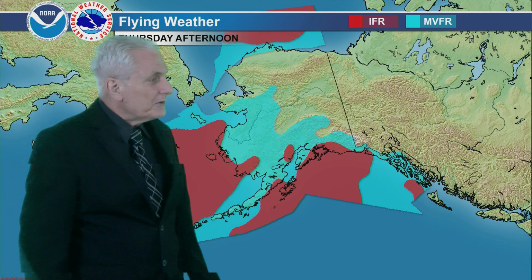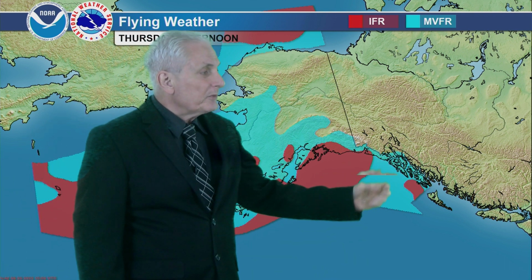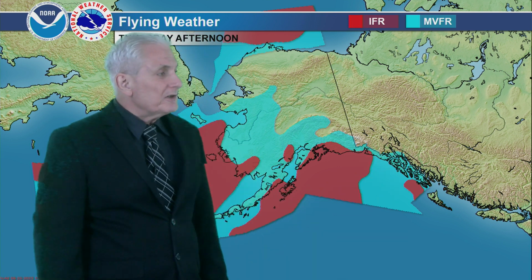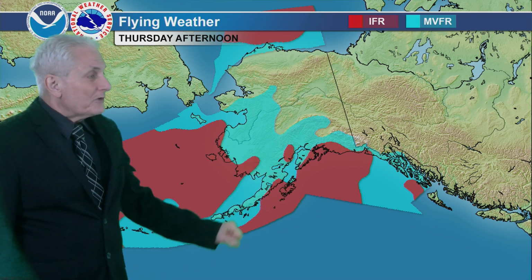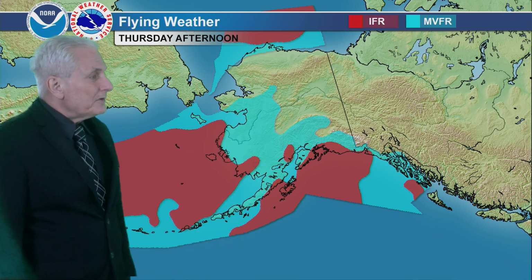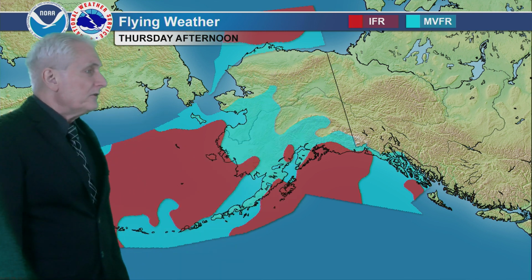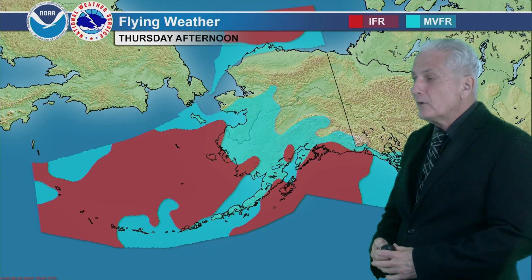And for Thursday afternoon, VFR a little bit over toward Misty Fjords, maybe Petersburg, Wrangell, Juneau, Haines area, but marginal VFR elsewhere. IFR up into the North Gulf Coast, staying up in there. Marginal VFR with some areas of IFR in south central Alaska. Marginal VFR all the way up to just about the mid-Yukon River Valley, but east and northeast looking good, VFR through the afternoon Thursday. Same thing with Brooks Range, North Slope, and maybe the Arctic coast as well, looking VFR. IFR along the southwest coast, back across the Pribilofs, down into the western Aleutian areas.